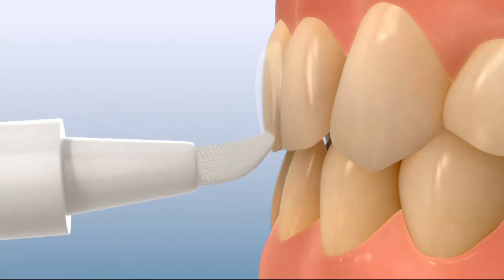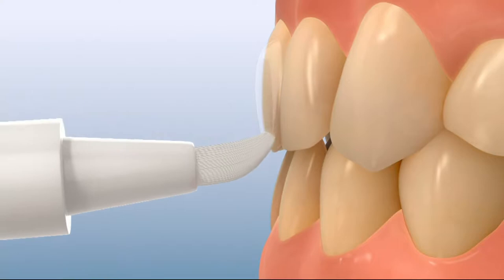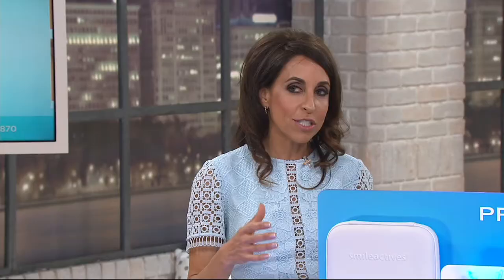I have a little animation showing you exactly how the gel works with the light. This is targeted whitening — our advanced formula. It's water-based, bioadhesive. You insert that ProLite into your mouth, turn it on, and those 16 LED lights are being absorbed by the yellow tooth stains, weakening those stains, allowing that whitening gel to work faster and harder. In just one session, you're getting brighter teeth, removing stains that have been there not just on the surface, but in the enamel and dentin — stains that have been there for years and years.